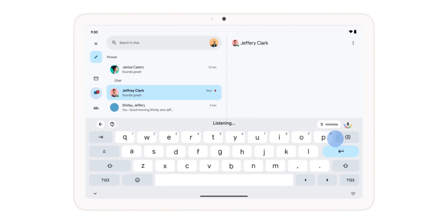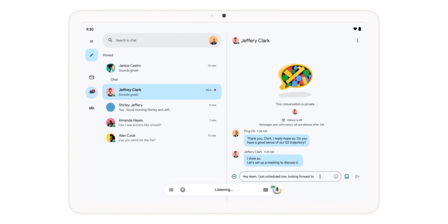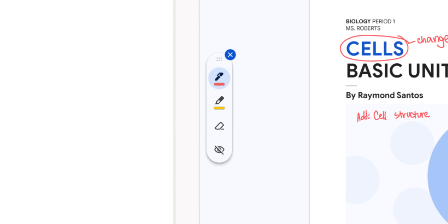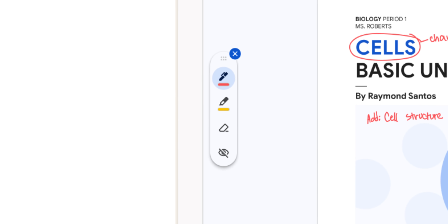That's the phone stuff covered, but Pixel hardware includes more. If you have the Pixel Tablet, you'll also get some goodies with the March Pixel feature drop, including Gboard's Voice toolbar. This provides quick access to emojis and other settings when using speech-to-text. It feels more efficient as it hides the full keyboard and appears as a pill-shaped toolbar at the bottom, or a smaller version on the side of the screen. It arrives with Gboard 13.9 for Android tablets, so it could work with more tablets like the Samsung Tab series too.